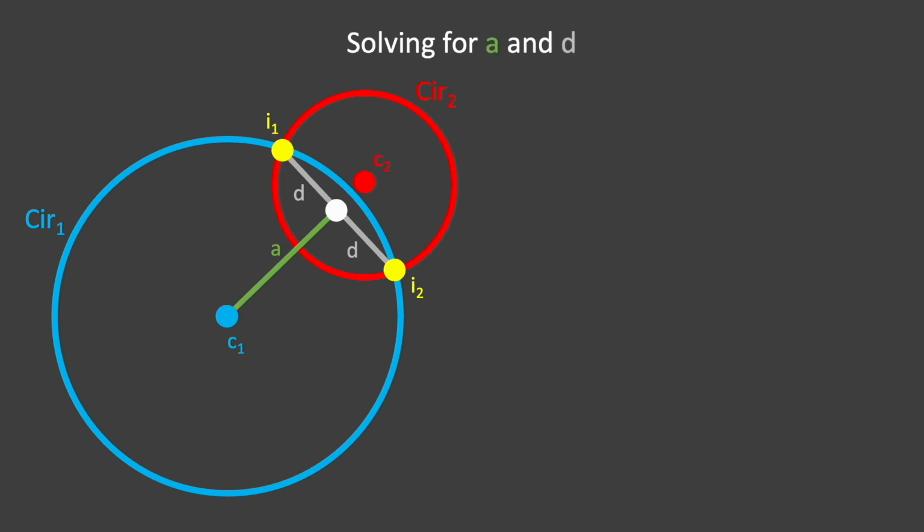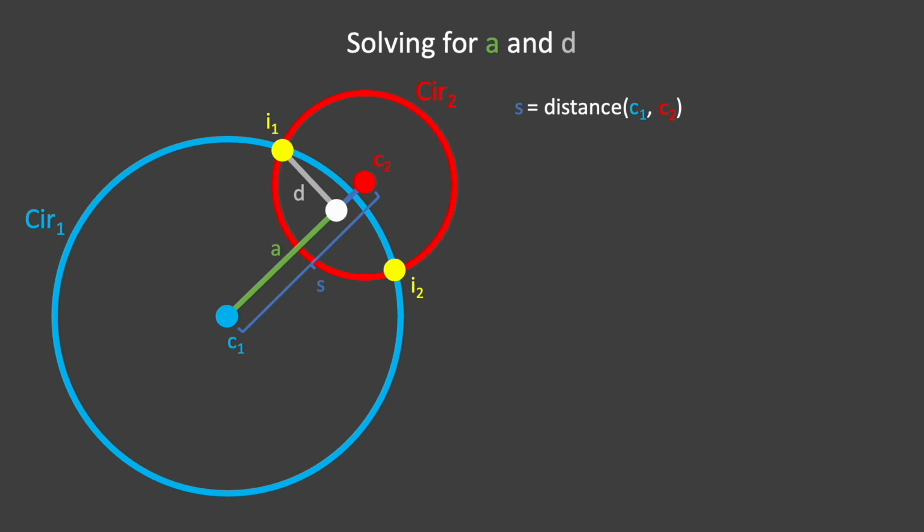So our next step is solving for A and D. So first we're going to start by solving for A. Now, one quantity that'll help us solve for A is the distance from C1 to C2, which we'll be calling S. Now, remember that our problem is reflectionally symmetric. It has reflectional symmetry over the line segment C1, C2. So that means that for right now, we can just focus on finding I1, and then we can easily find I2 once we've found I1. So we'll just get rid of that part right there.